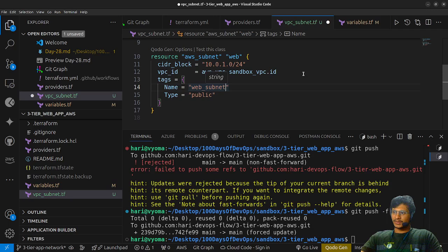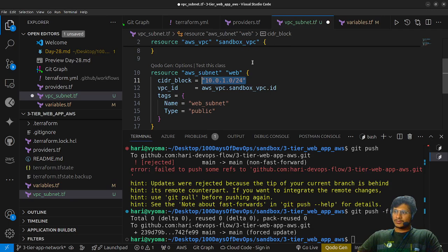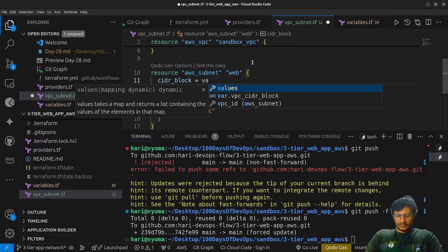Web subnet, type public, and VPC ID. Add it over here.